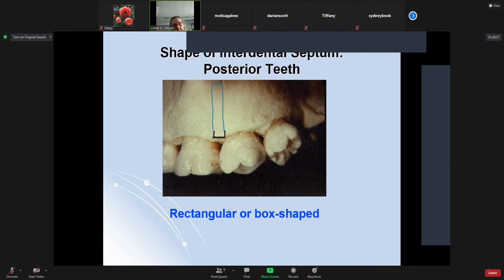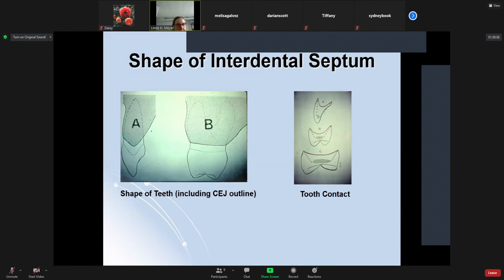And here's where that contour of the CEJ and the contact between teeth play a role in determining this. If you just look at this picture, I don't have it in your packet, you already know from the incisors, the CEJ is scalloped and it goes more coronally on anterior teeth, whereas here this shows a premolar or the posterior tooth. It's straighter. It does not go down more coronally.